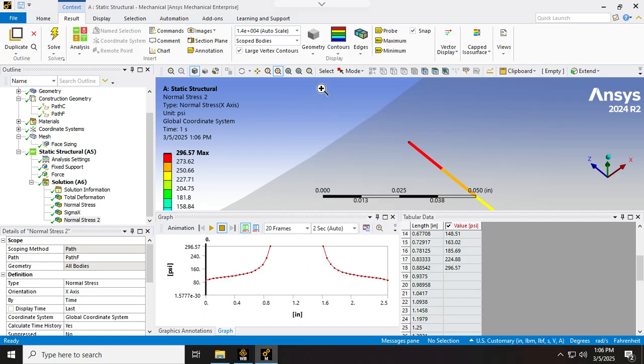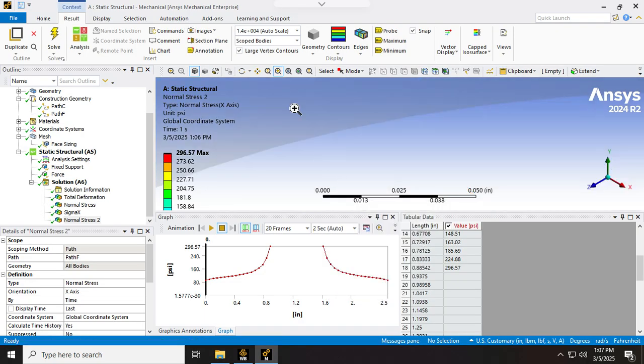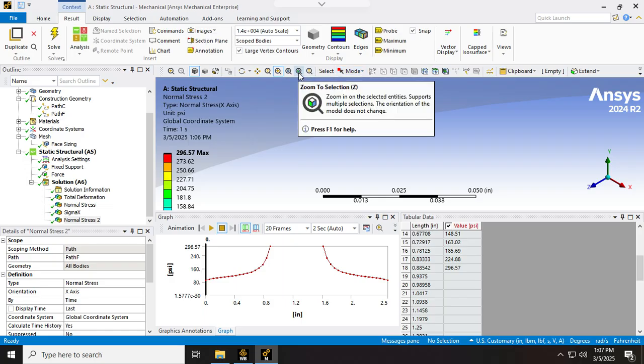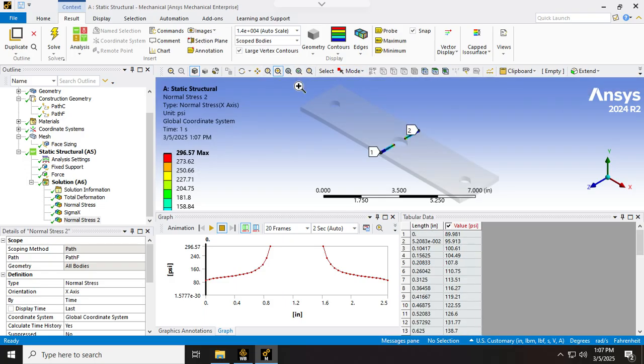Anyway, the purpose of this video was to give you an introduction to Workbench, how to model a bracket, a simple 3D geometry, and also define a path and see how we could use that feature to our own advantage.